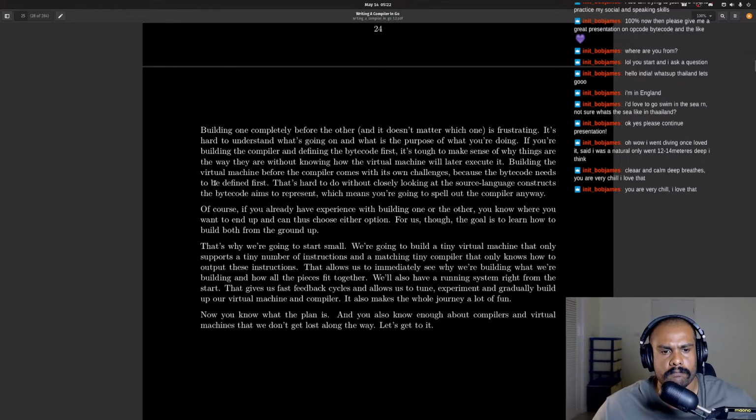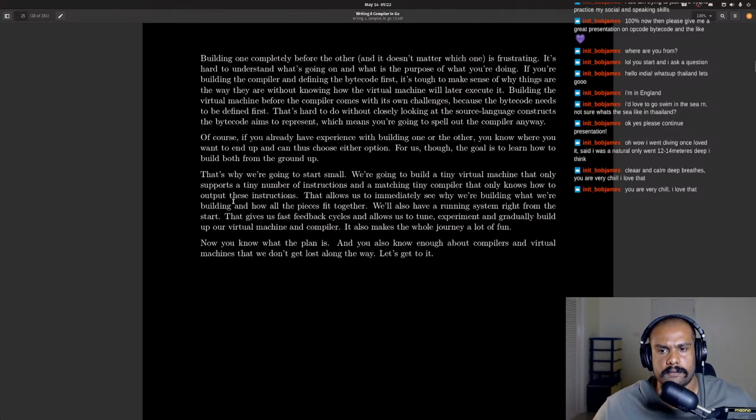Building the virtual machine before, well, you got nothing to run on it, so I guess that doesn't make much sense either. It's hard to do without closely looking at the source language constructs the bytecode aims to represent, which means you're going to spell out the compiler anyways. Right. Maybe. Okay.